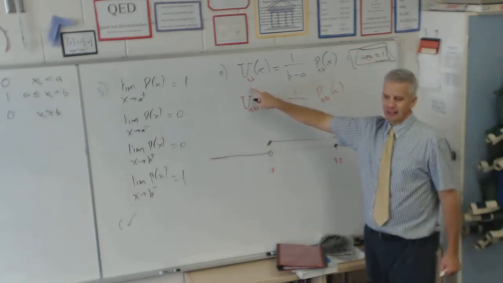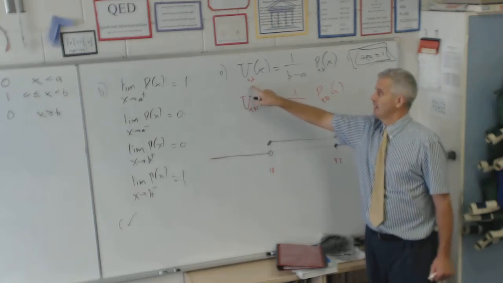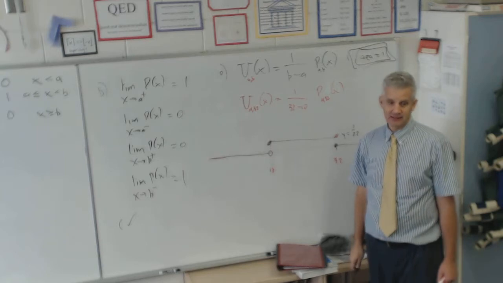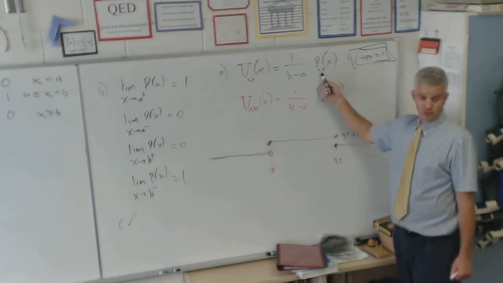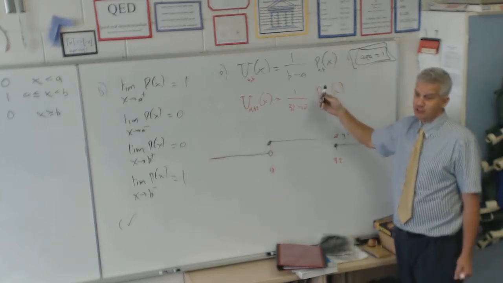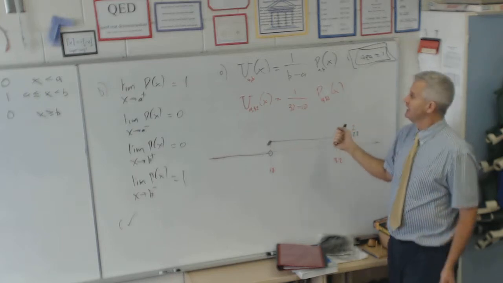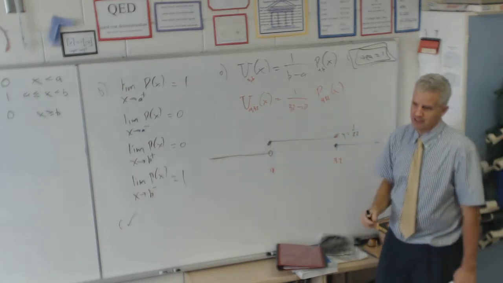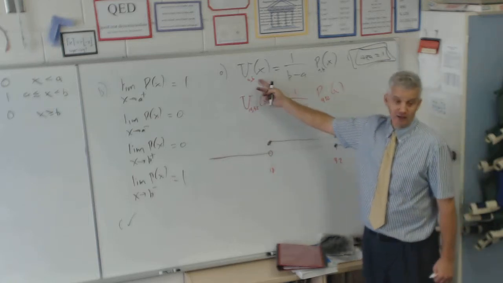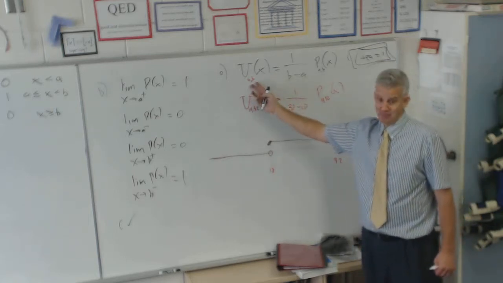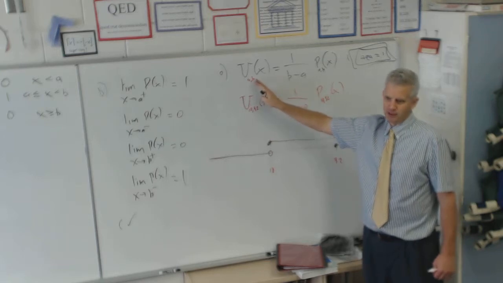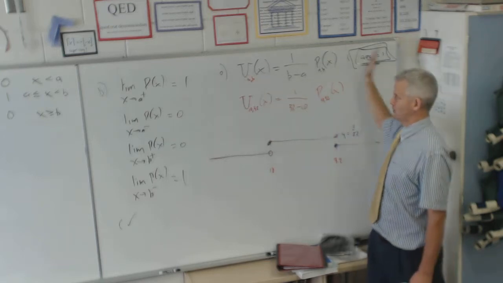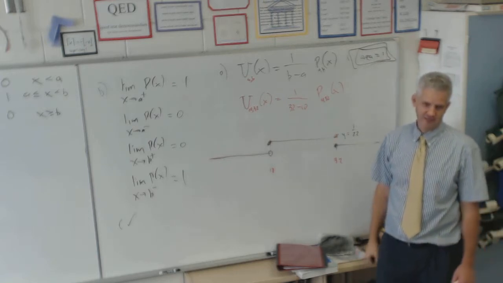Now, I think the author should have written u of a comma b. Why? Because it corresponds with this. The unit function depends on the a and b. And in effect, this is a multivariable function. It's dependent on not only the x values, but on the a and b. But the a and b are parameters. So we put them out here. Because we set a and b, and then we work the function with a single variable x. Okay?